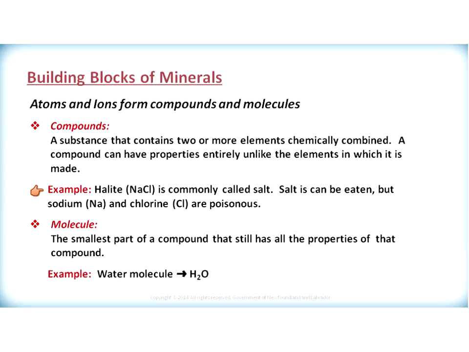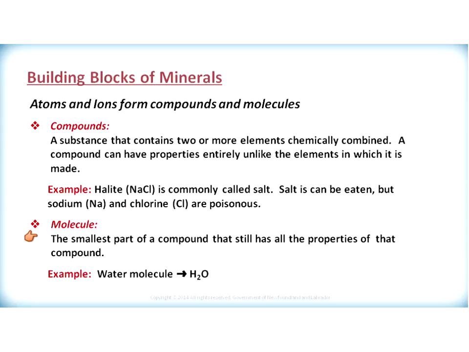For example, if we look at halite, halite is made up of sodium and chlorine and is commonly called table salt, which we consume on a daily basis. Salt itself can be eaten, but if we look at the individual components of salt, sodium and chlorine, both are poisonous when they're on their own. So therefore you cannot consume pure sodium or pure chlorine. But when they come together and chemically bond to form a compound, they form the compound sodium chloride, which is halite. We commonly eat that on a daily basis in the form of salt.